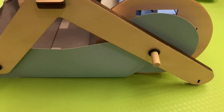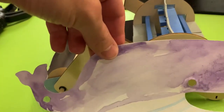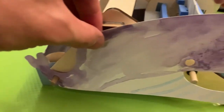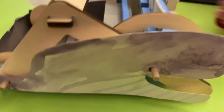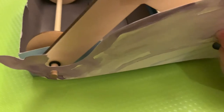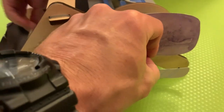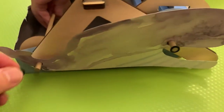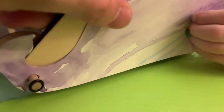Okay. Now we put the whales on. Look at the whales. Whoa! Good. And then you put two more black rubber bands on, just to hold the nail on. Look at this, guys. There. So, guys, I finished my side. I do my dad's side. There. And, guys, this is what it should look like.